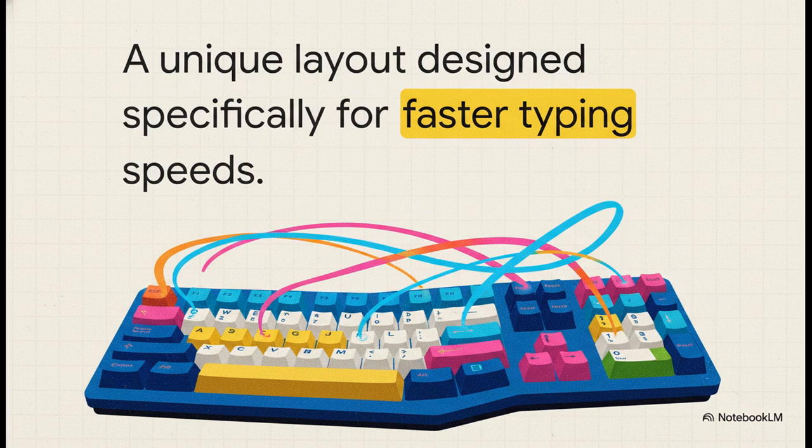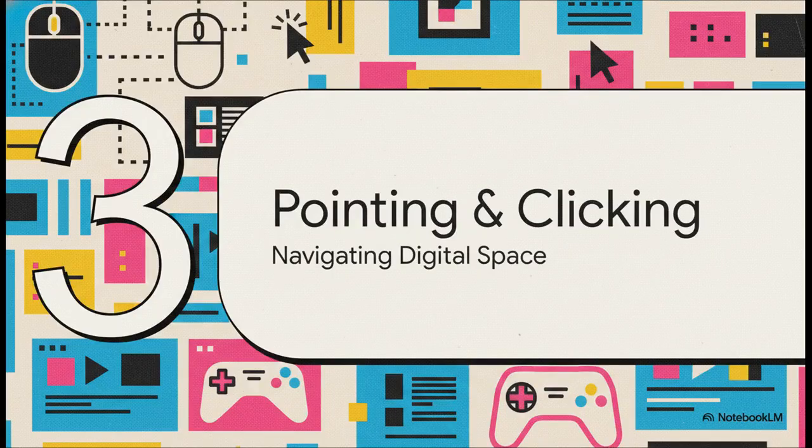But hey, it's not just about the mechanics under the keys. The actual layout matters too. Most of us are completely used to the standard QWERTY layout, or maybe AZERTY, depending on where you live. But get this, there is another layout out there. The Dvorak keyboard is a totally unique layout designed specifically for faster typing speeds. It's just a brilliant piece of hardware design that optimizes finger movement, completely challenging that standard setup we just take for granted.